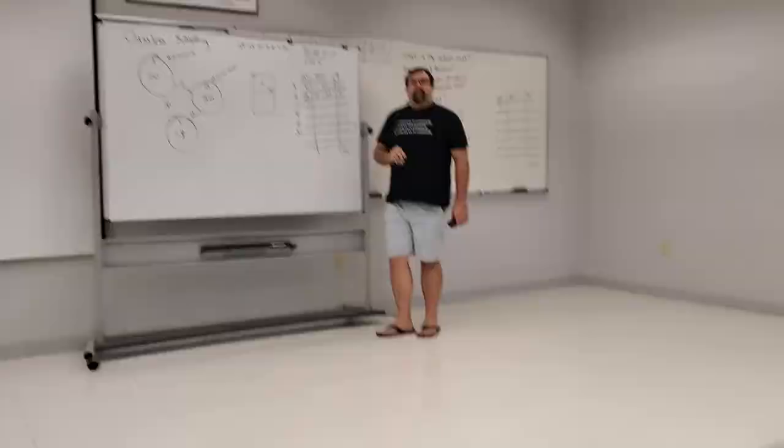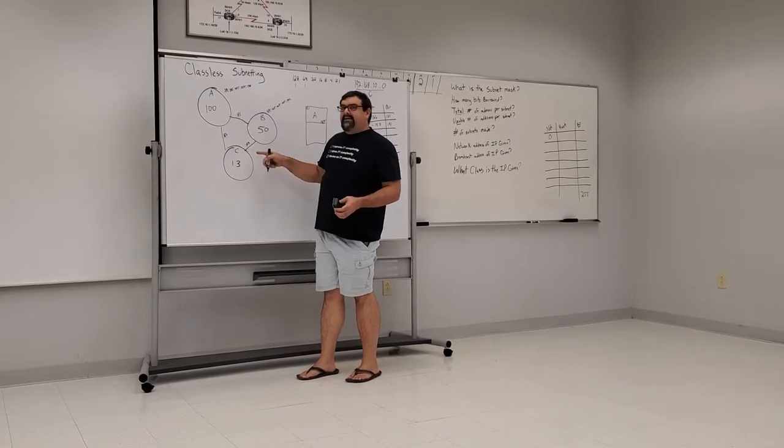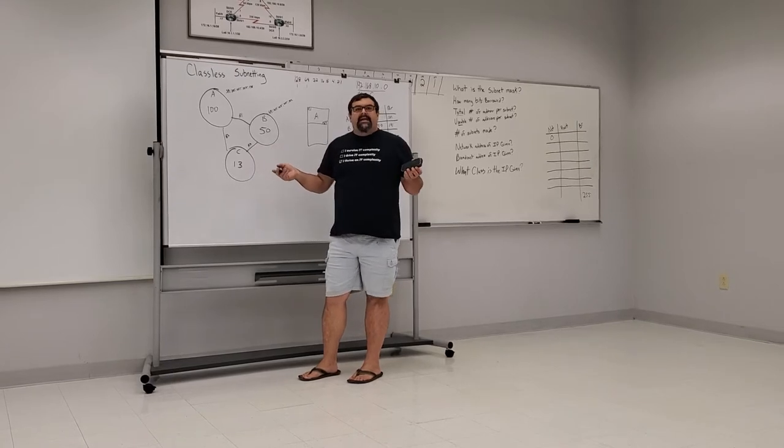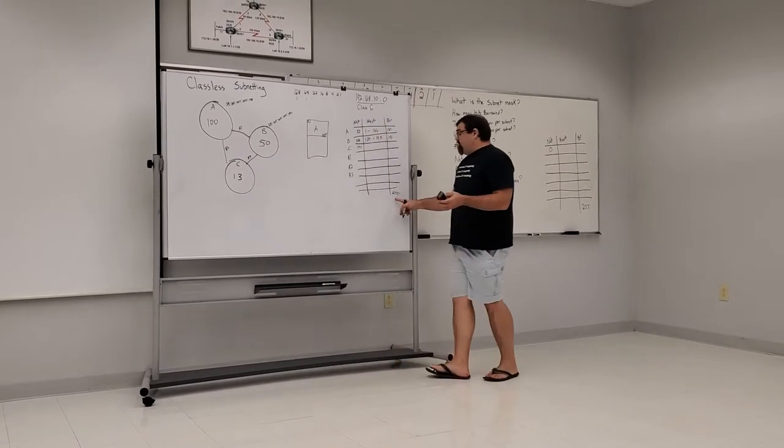So everything from 129 to 190 would go here. The network address for site B would be 128, and the broadcast is 191. The last one, if you know, 163 plus 6. So we've got 169 addresses, so we're well under the 254 mark. We're going to have to end with 255.